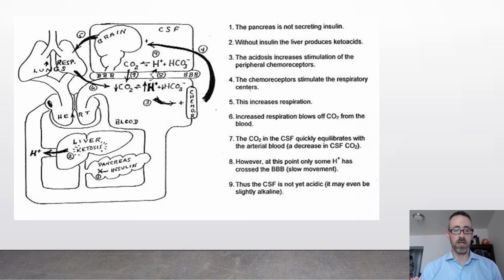Okay, so to wrap this up, this is the same cartoon that we saw on the previous slide. This is just giving you a quick example of how some of this compensation works. And we'll get into more depth on this and maybe some other examples in the Zoom session. So again, we have to remember that formula, how CO2 can be converted into bicarb and a proton, and that there's a balancing act in maintaining CO2 levels and our proton levels so that we can maintain our pH.